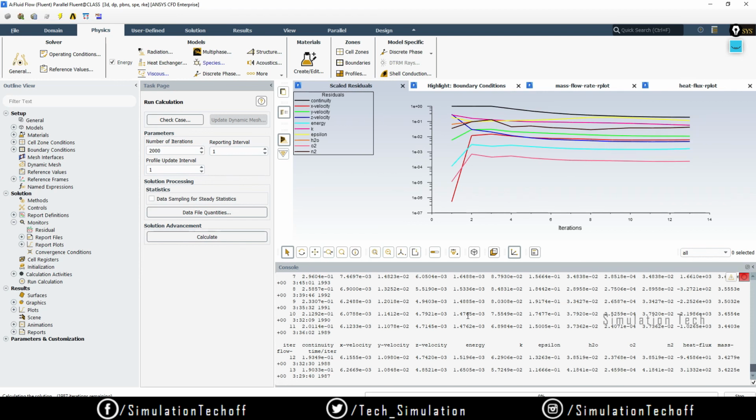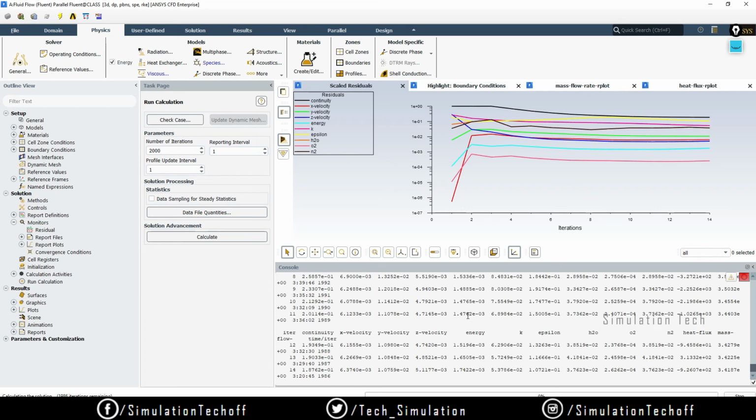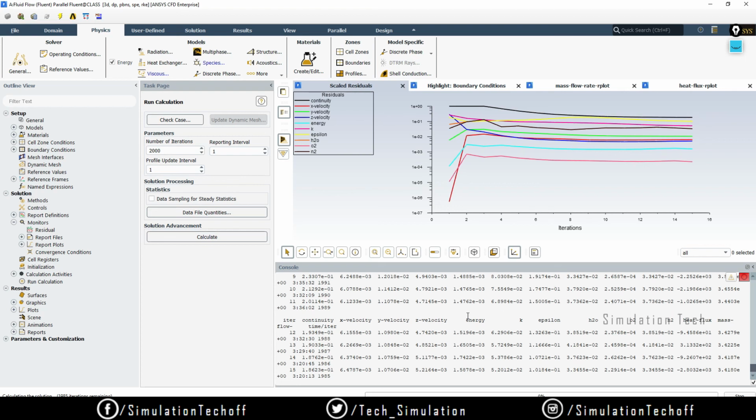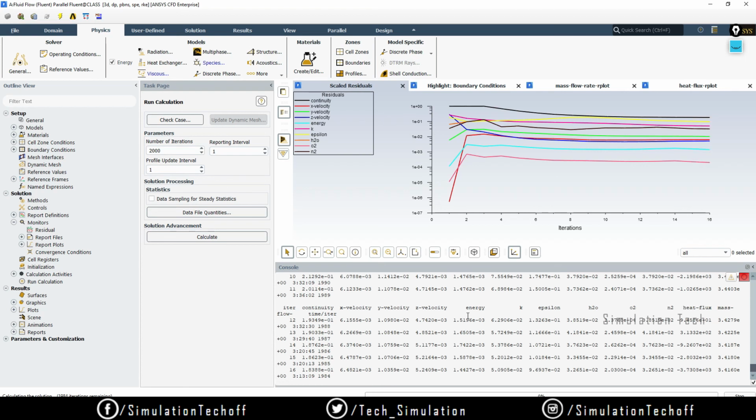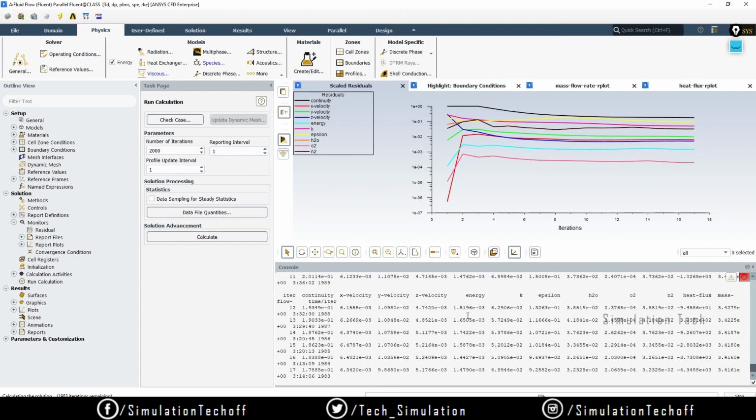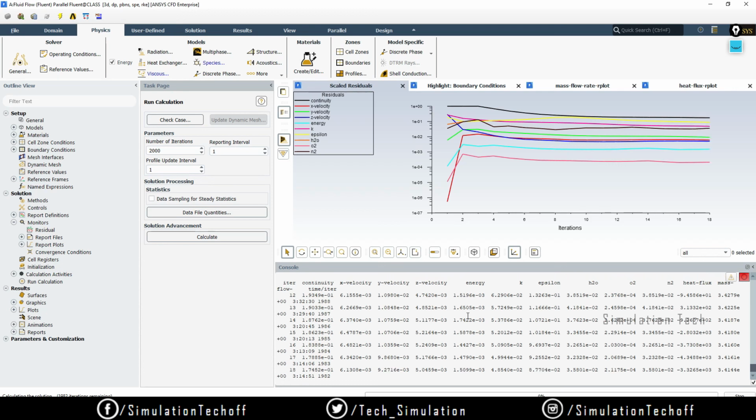Once it is completed, the post-processing, that is CFD Post, will be in the part 2 video. In this part 1, we have seen how to define the boundary conditions, right from how to import the mesh file. Once you import that file, the first step in the Fluent module, how to specify the viscosity as well as the species condition, how to define the materials, and how to apply those materials to the different boundary layers.